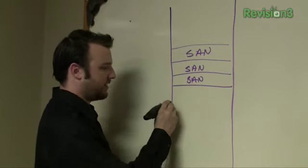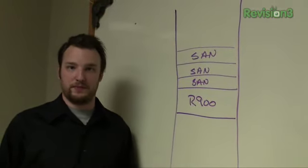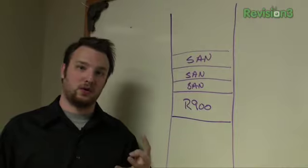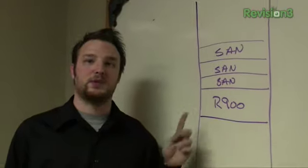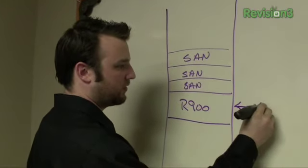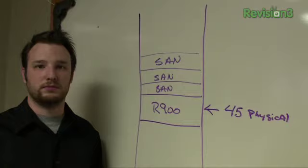Beyond that, we have a single Dell R900. This is the beast of the beast as far as Dell is concerned. This machine is enormous. It's got 4 processors. When I bought it, you could only get quad core processors, but now you can get 6 core processors. And you can load this beast up to 256 gigs of RAM. On this box alone, we are running the equivalent of 45 physical machines.